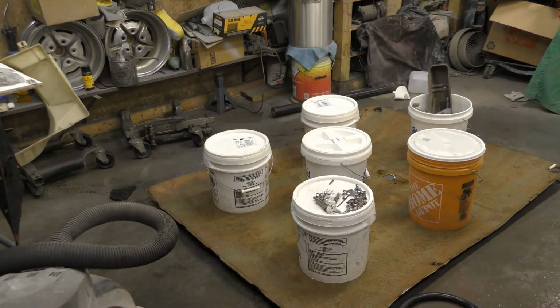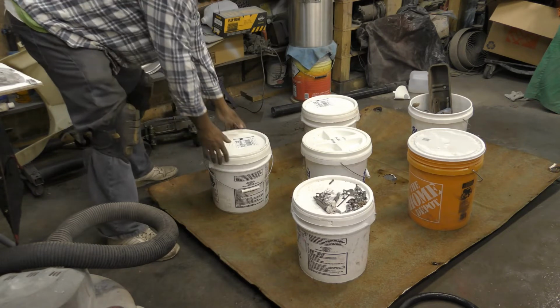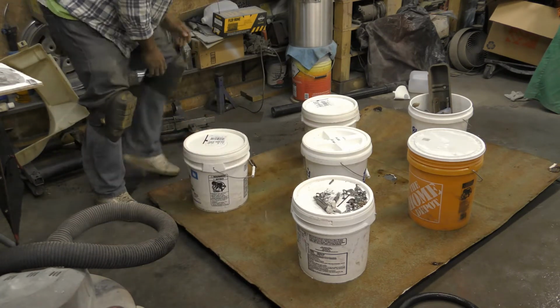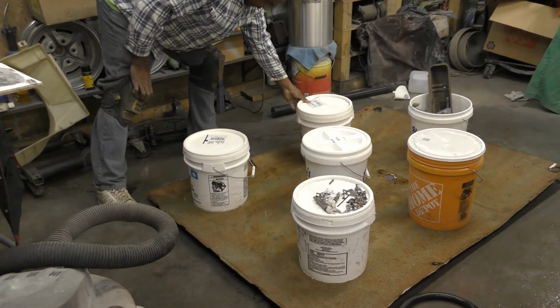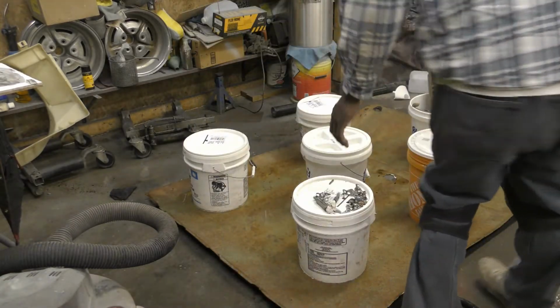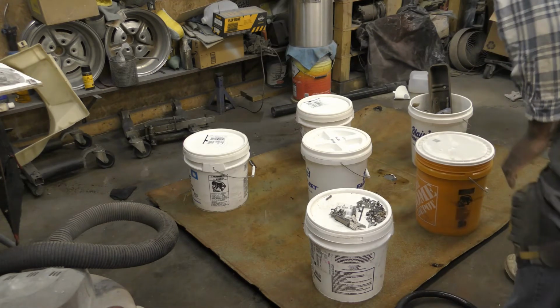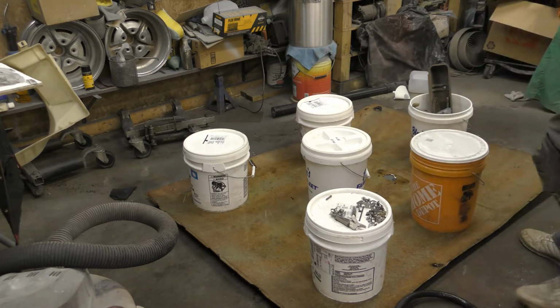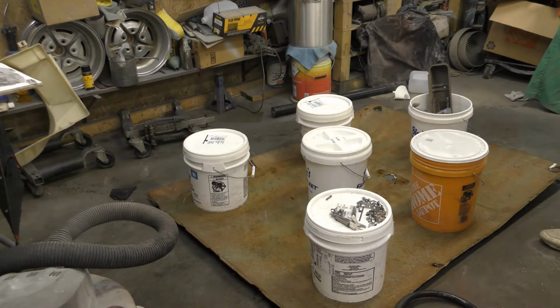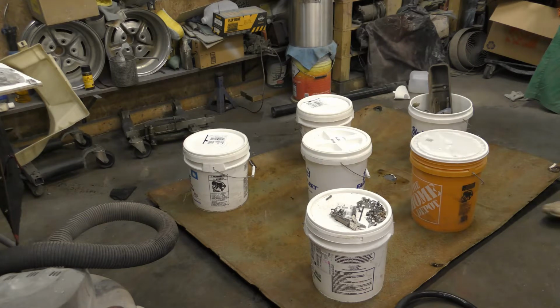So now, put these buckets on here, and want these buckets to let this headliner I'll let this dry overnight. Might even take a day or two, but I'll leave this sitting here. And what I'm trying to do is get this headliner to form back.